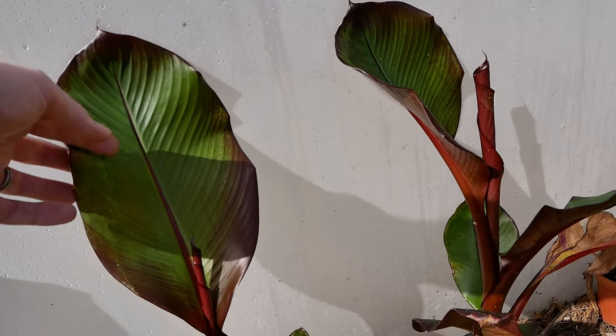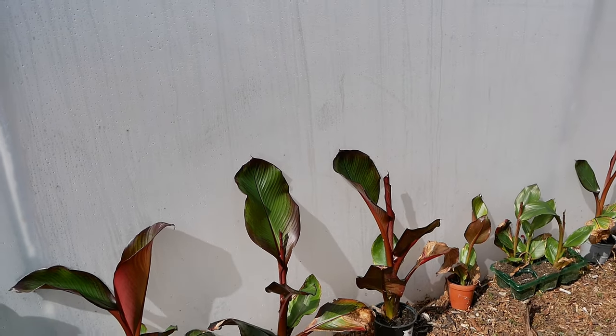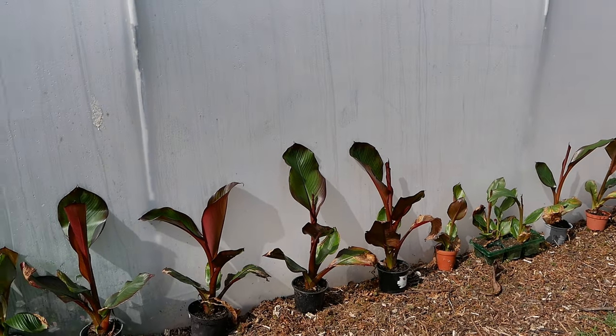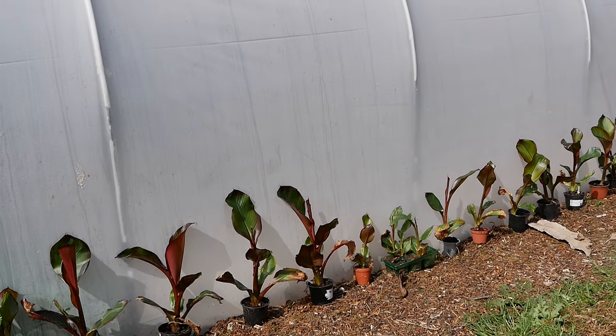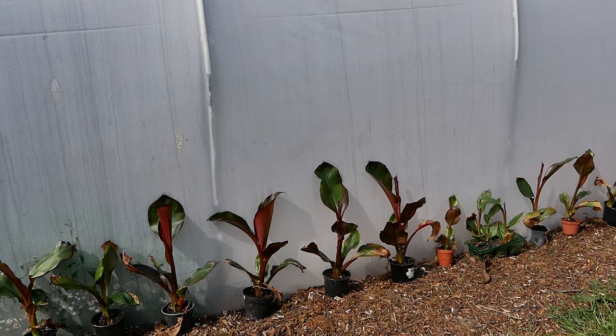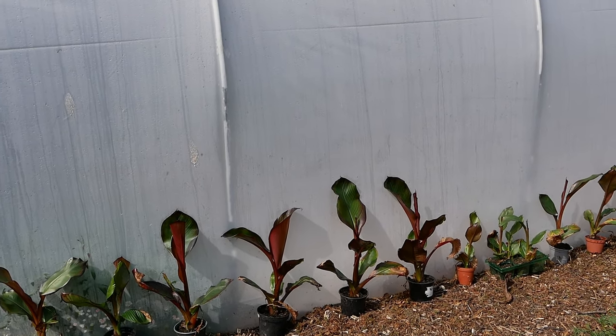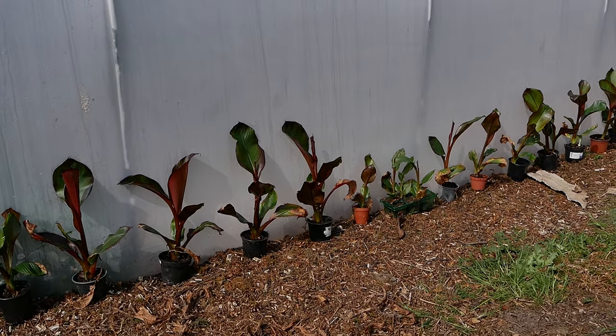You can also see we've got some nice big leaves starting to grow. One unfortunate side effect of having them in the conservatory with less light and then bringing them out here is they're going to get a bit of sunburn. I haven't been able to harden them off as much as I should, but I know with insetis that they store so much energy in their trunk that they can actually respond quite well even if all the leaves get killed off. They've got lots of energy stored — they'll come back no problem.